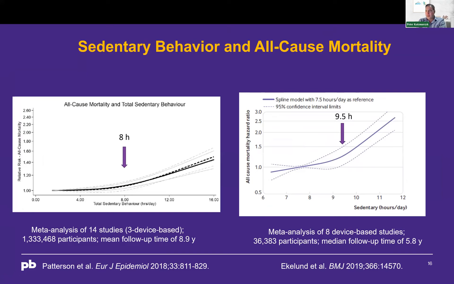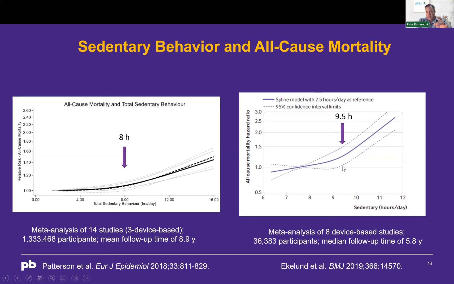Moving on to sedentary behavior briefly: on the left is a meta-analysis of 14 studies, only three of which were device-based, blended in with everything else. The authors point out eight hours as a potential cutoff where they saw an increase in risk — really a change in the slope. On the right is a meta-analysis of eight device-based measures, and those authors selected 9.5 hours where they see increased risk, based on where the lower bound of the 95% confidence interval becomes significant. So two different interpretations come up with about eight or nine-and-a-half hours, but again the committee didn't have any of this evidence at the time.